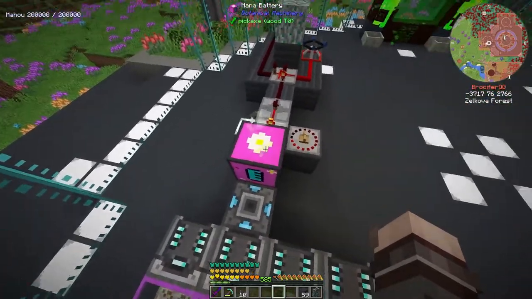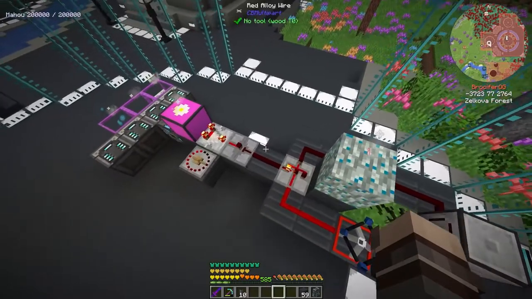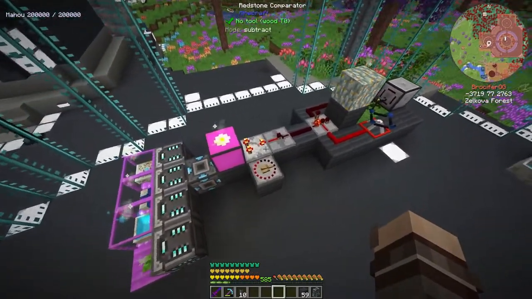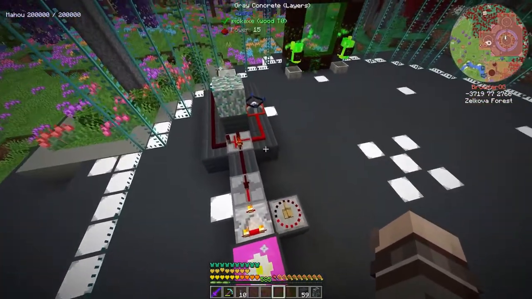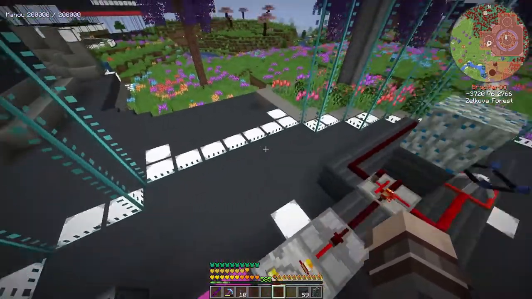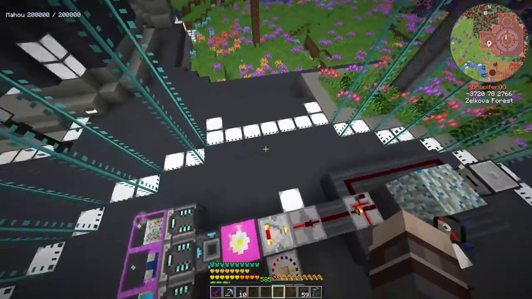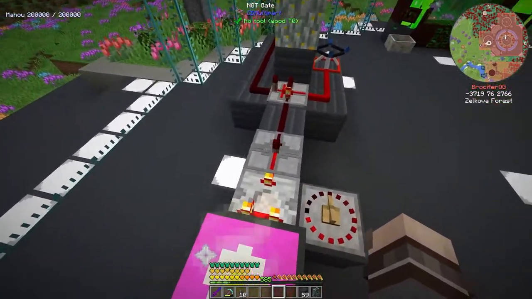Over here we've got some mana automation, and I know it's not pretty. I'm sure there's a better way to do this, but this is the way I have it set up for right now. I can always change this later and maybe make it look a bit nicer and streamline it a little more, but it is what it is, so it works.